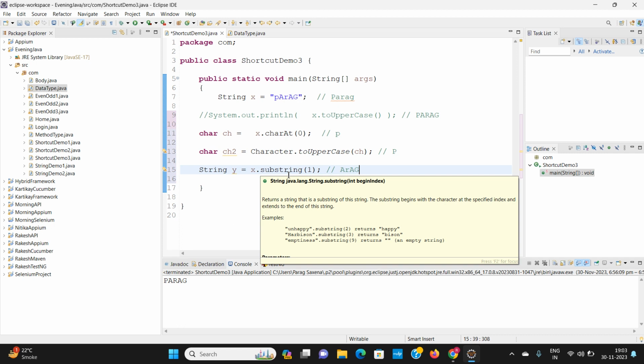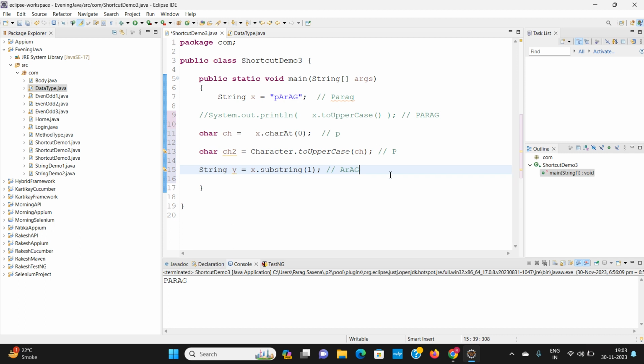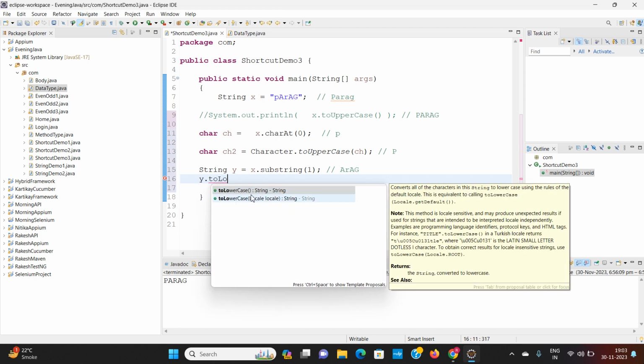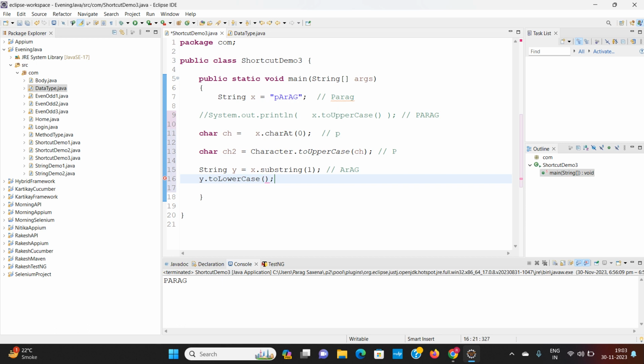And String is a class, so we can directly use a String class method, that is y dot toLowerCase, which will return a new string, because I told you that whenever you want to make changes to the string, we have to store it in a new string, because a string is immutable.